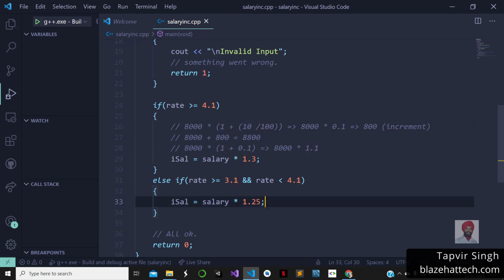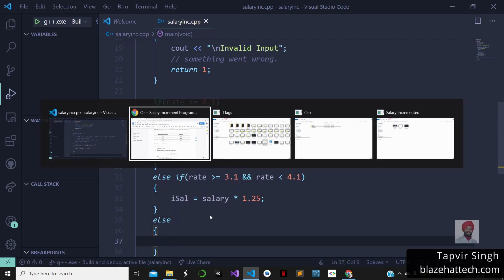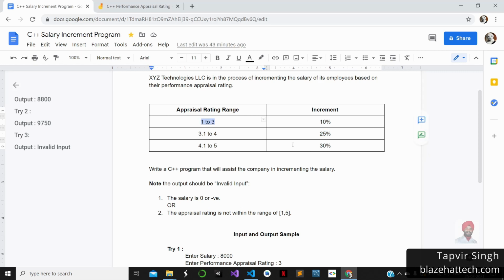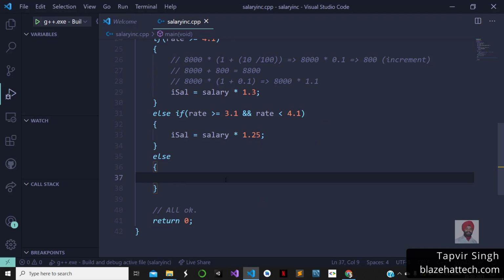Else, the final case, if the rating is between 1 to 3, then increment 10%. So I'm going to say ISAL is equal to salary multiplied by 1.1.